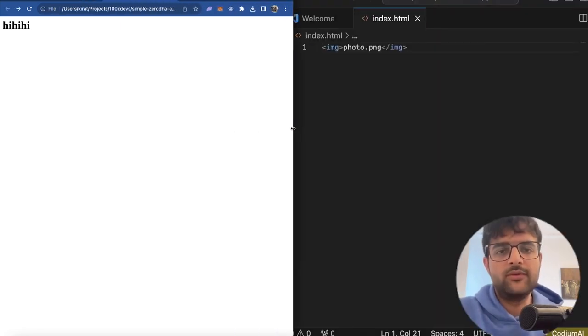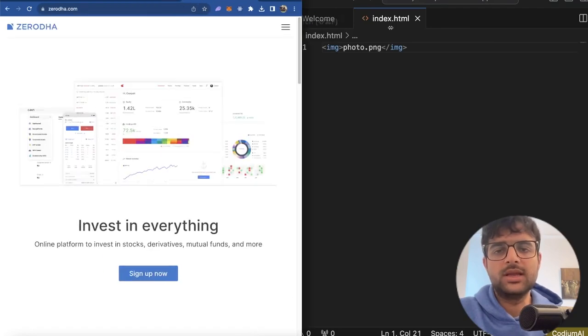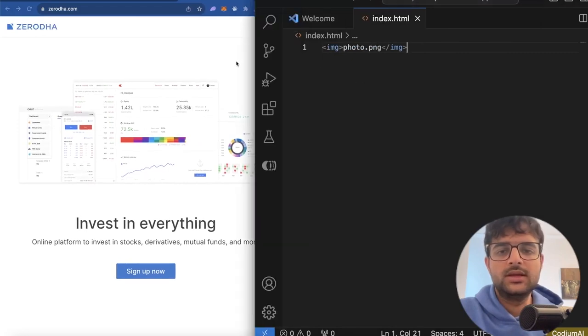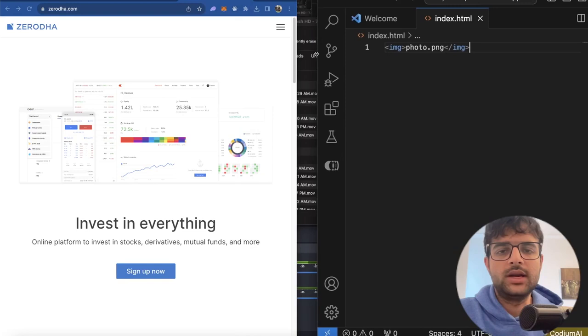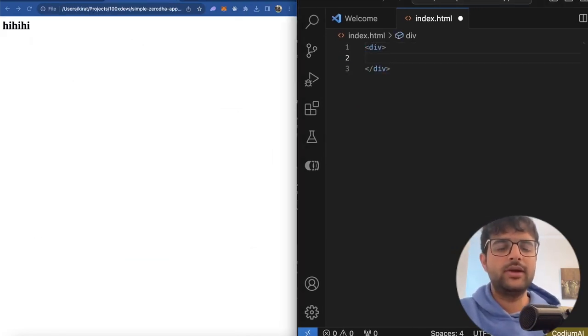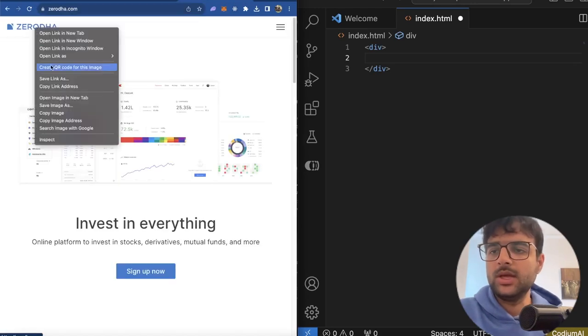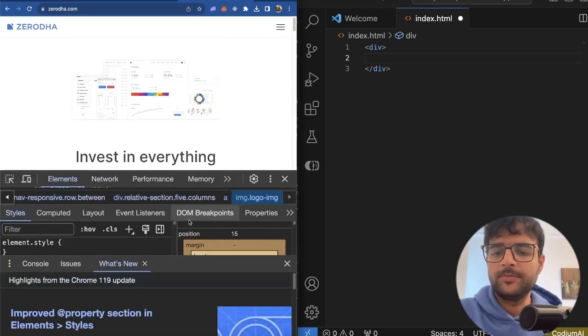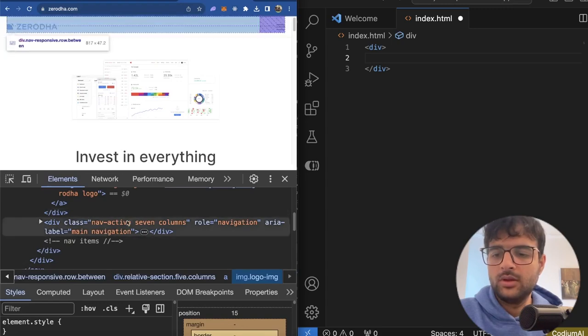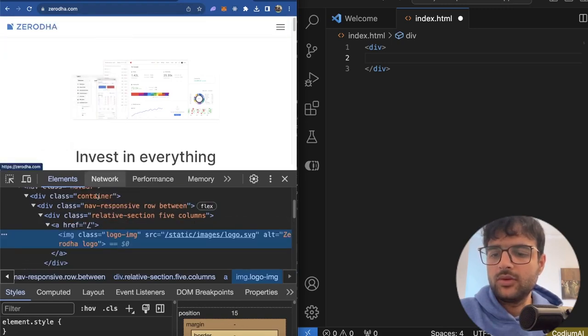So try to create it yourself, or you can follow along. Feel free to choose. You won't be able to create something as good as this because we have not yet introduced CSS, but you can get pretty close. You will see as I code this. All right, let me put code here. All right, I'm going to start coding now. Define a top level div. So Zerodha, as you remember, was an image. So let me also download this image here. Let's see if I can open this. There you go. Oh no, really. How can I download this image? There you go. This is the path to the image.